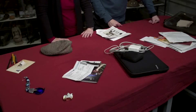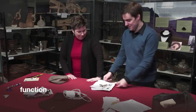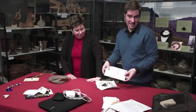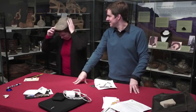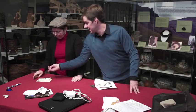What was our sort this time? What were our criteria? Money? Well, what was our criteria? Our criteria this time was function. So we have money, checkbook, expense claim, envelope from paying in money at the bank. We have clothing. Again, the hat seems to be alone. Well done. We have correspondence, so stamps, letters, things for writing.